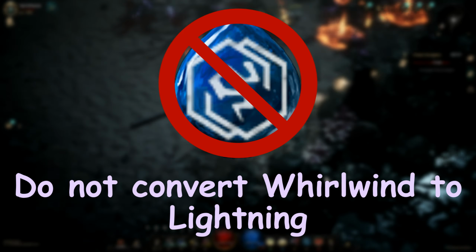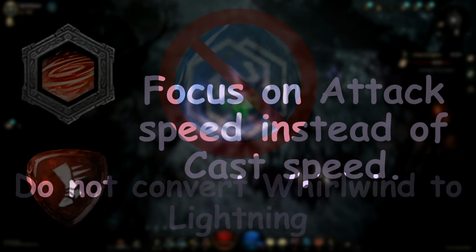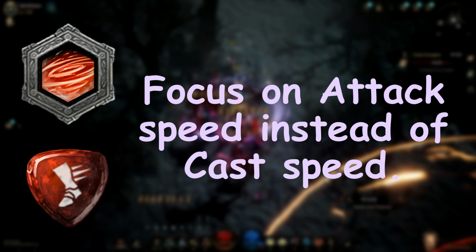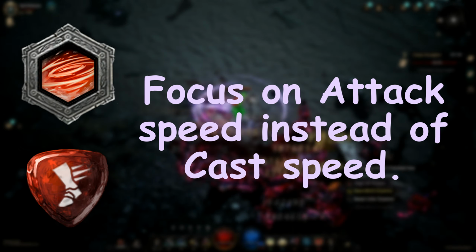I also highly suggest not converting your Whirlwind to Lightning so your Lightning Chain can do more damage. You want to focus on attack speed despite Lightning Chain dealing the bulk of your damage. Whirlwind scales off attack speed, not cast speed.